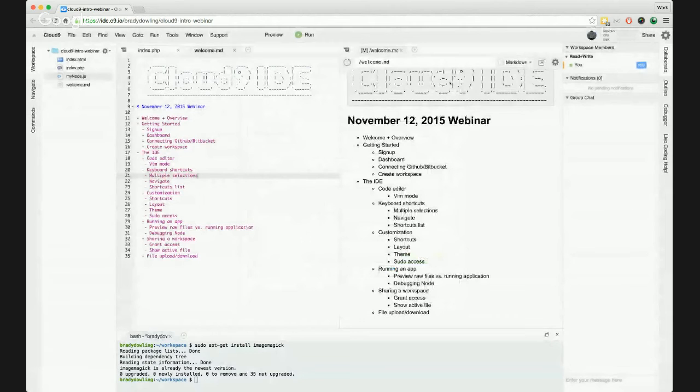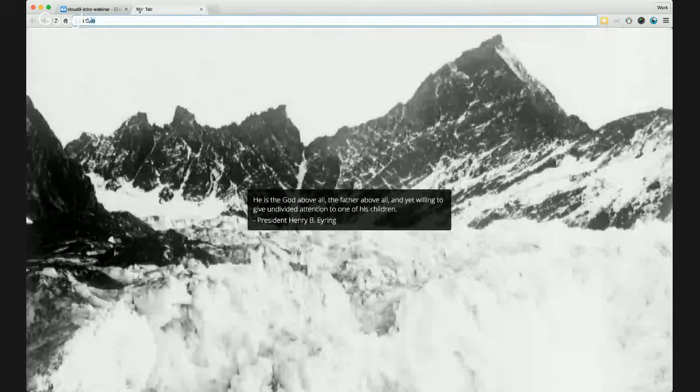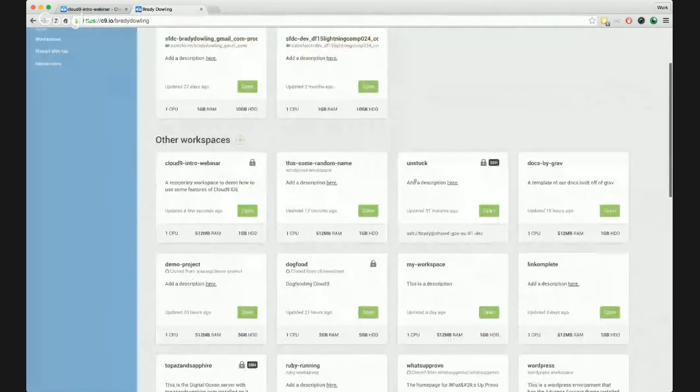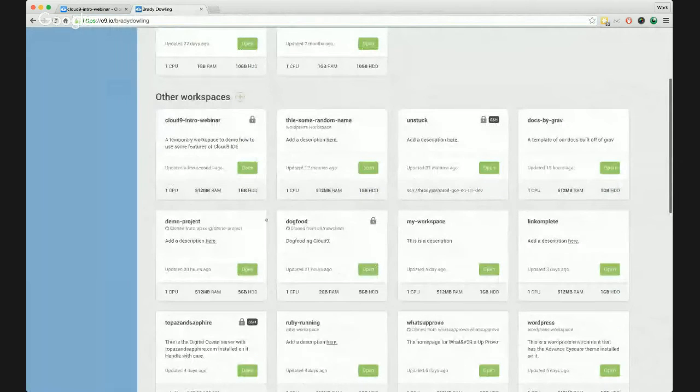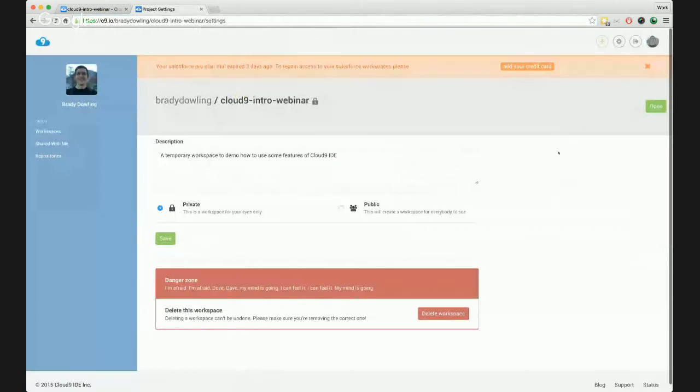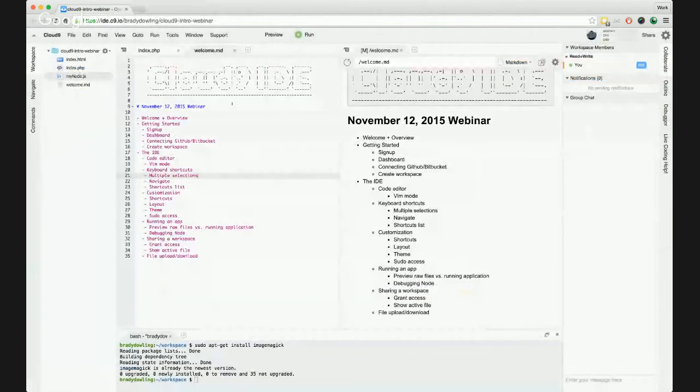On the other hand, I can also do this from my dashboard. So let's jump over here, and you'll see, here we are. I can go to settings, and then I can choose here, public or private. So that's something that you can decide later on. It's not a big deal. You don't need to be tied into your public or private status. Thank you for asking that.